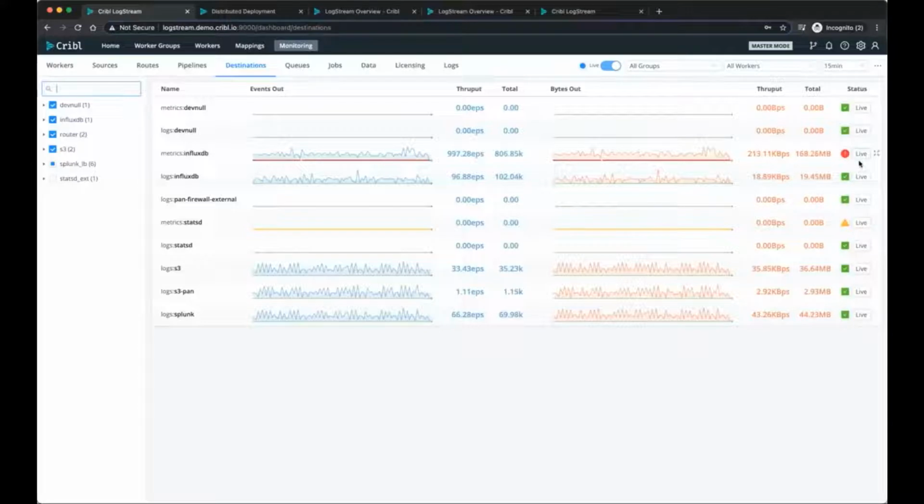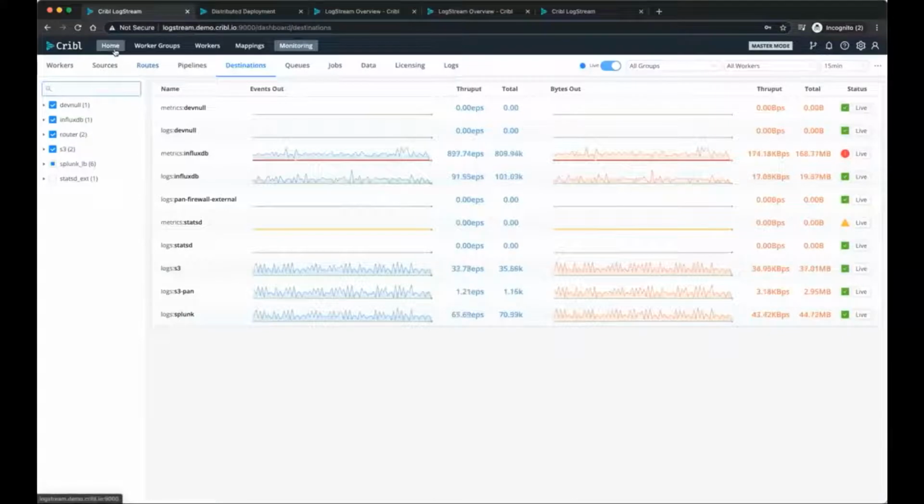Maybe you're doing maintenance on the Splunk infrastructure, on the indexers. Maybe it was a network issue. Maybe it was a restart of the indexers, something like that. You won't worry about losing any of your data. If there are any challenges, all of the data will be retained with full fidelity. And again, you could also send it to multiple destinations, such as S3.